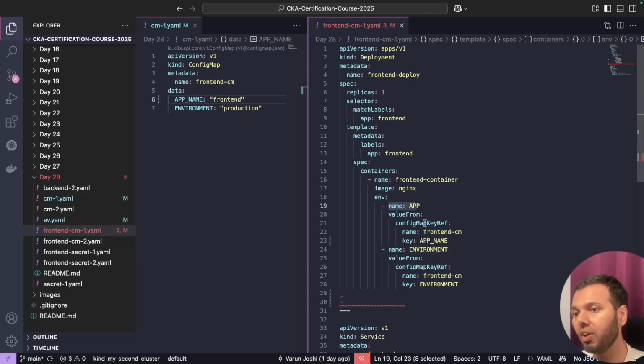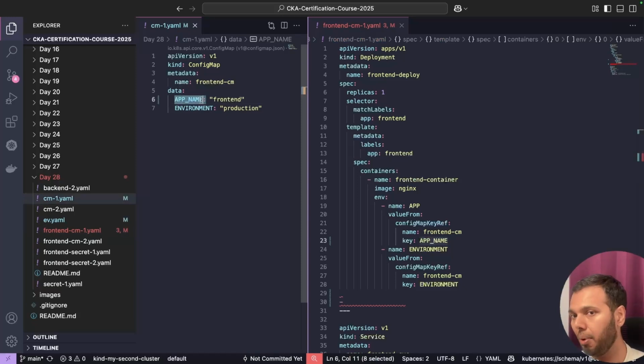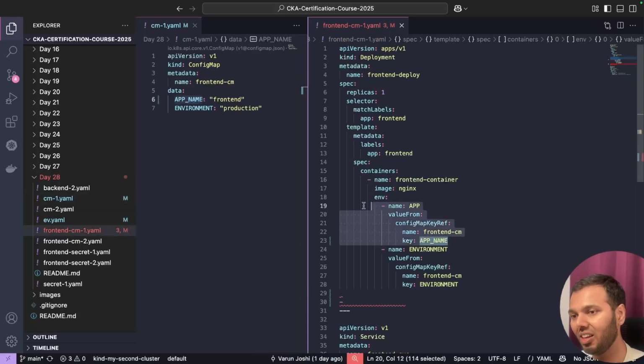And then here what we are saying, this config map could have multiple environment variables, but for the value of app, you look at the key app_name. Remember what I said, in YAML everything is key value pairs. So here I am saying the key that you must refer to get the value for this app is app_name, and app_name's value is frontend. So this essentially will fill app is equal to frontend.